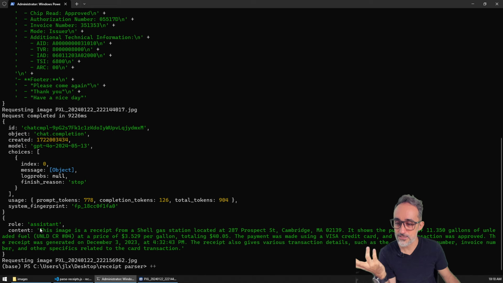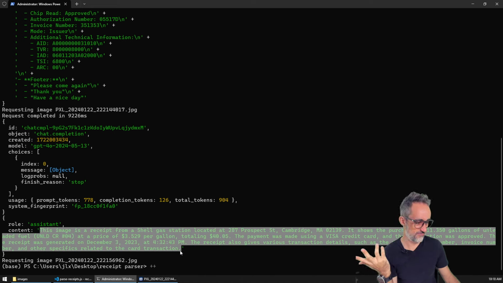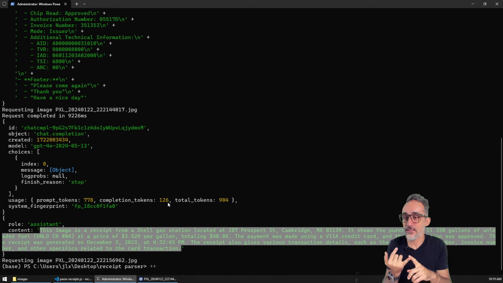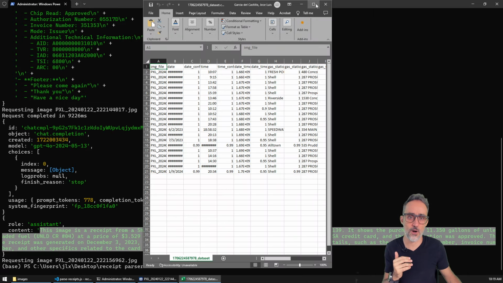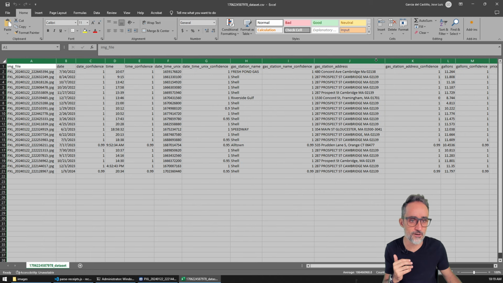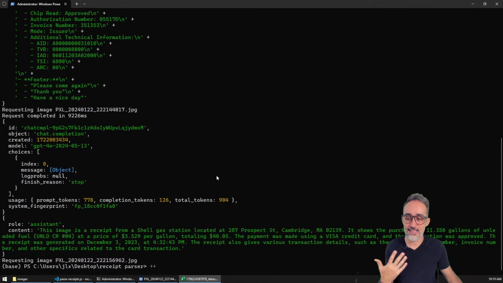But for the second one, it just gave me a paragraph, not a line by line situation. The information is still there: you have the address, the gallons, the price, but the format is very different. If what I want is to end up with a CSV file that looks something like this, where the data is very structured and very homogeneous, then getting responses in whatever format is decided by ChatGPT is not quite going to work.